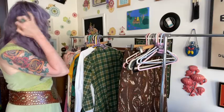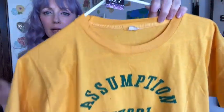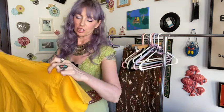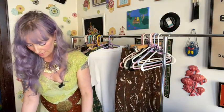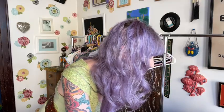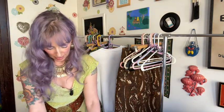Oh, that's right. Okay, next up is this little t-shirt that I got at a recent estate sale, Assumption School. The tag is really faded. I think it's a super early precursor to the Screen Stars tag, I believe, just based on what I can see on it. But just a single stitch, 80s t-shirt, really cute. And let me shake this out. Doesn't want to lay flat. Come on, friend. All right, let's see. This sold for, I think, 10, maybe 5, I think 10. 11, because somebody else bid on it also, so that's nice. So I started it at 10, it got bid up to 11. So, all right, I'm sorry that the fold job on this is not going to be stellar, but what I got.